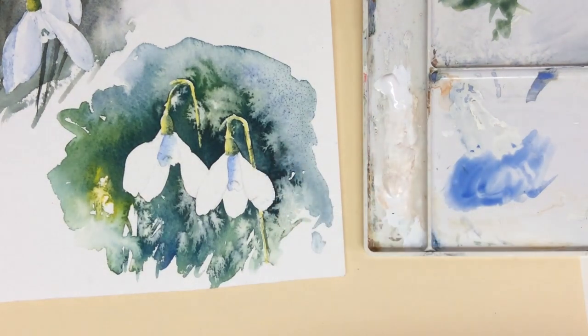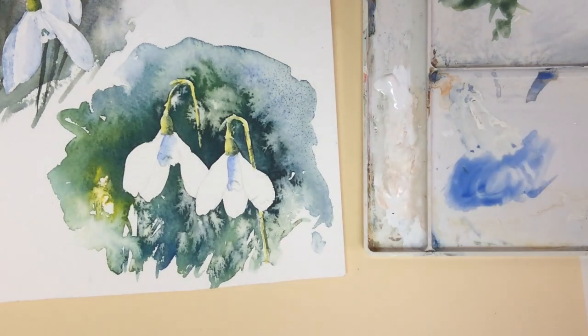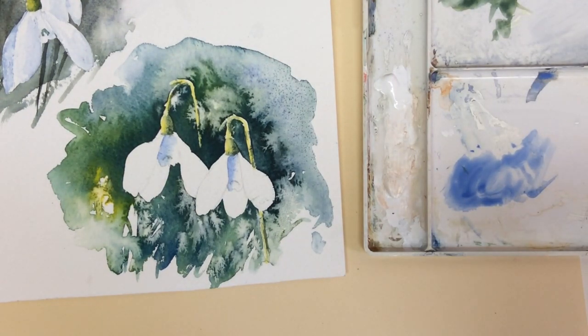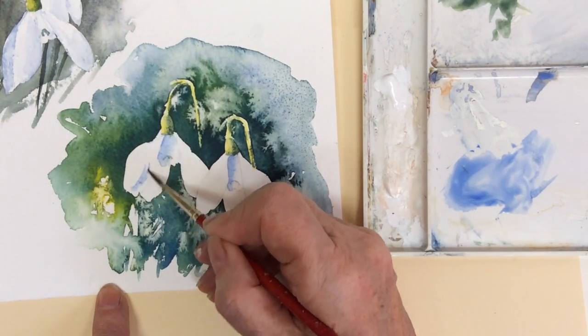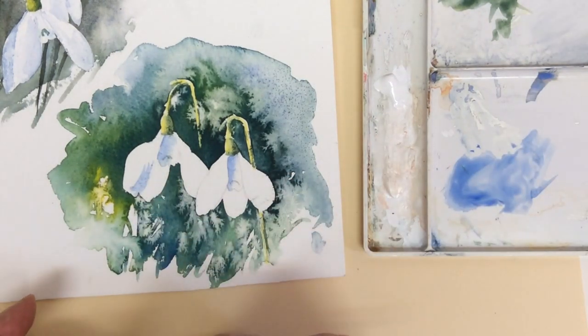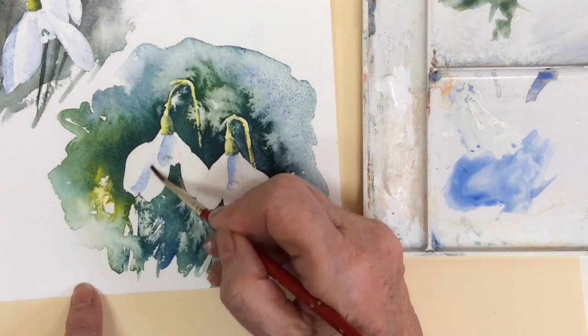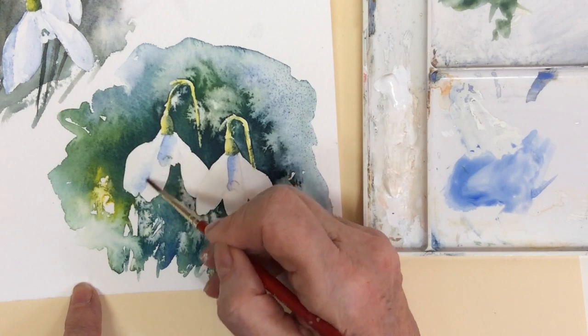Bear in mind that at the end of this exercise, all the pencil lines will be rubbed off. So what you've got to do is separate these petals by a change in tone and not by a pencil line. If you keep this in mind, then you can work out where the shadows will go. If you tend to think of light to dark to light to dark, then that will help you in achieving the form in the little flowers.